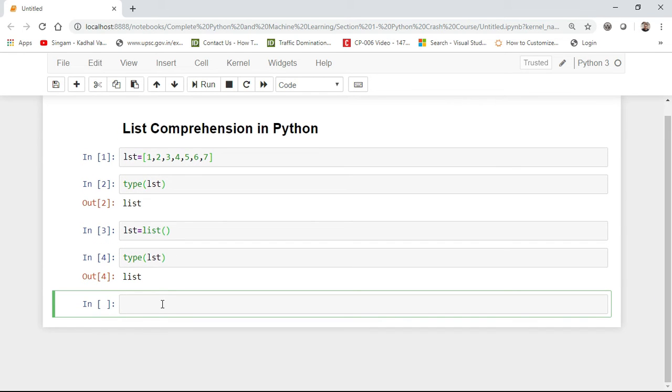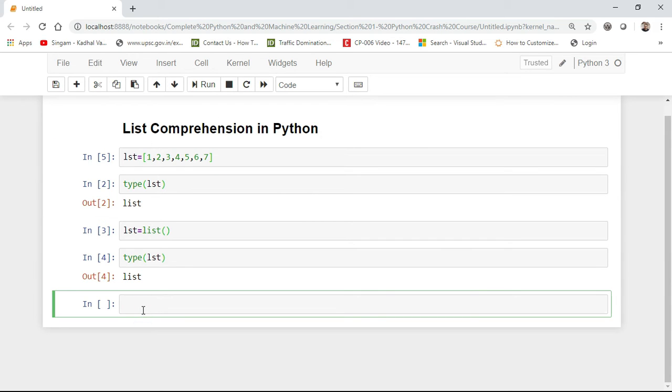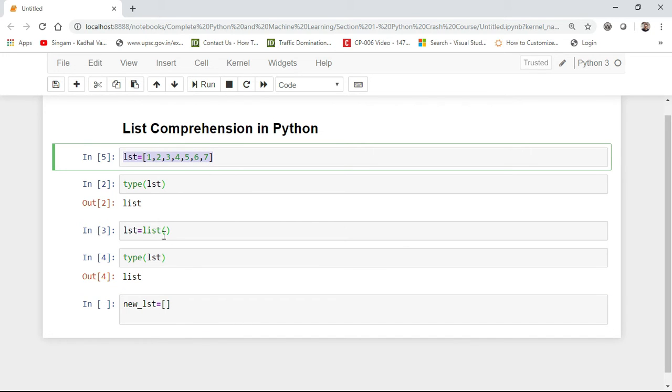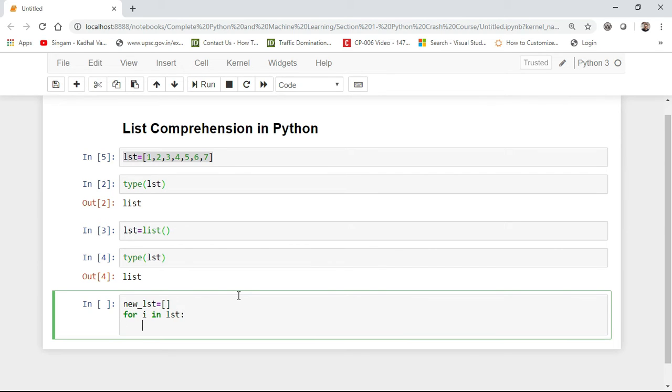Now suppose I have a list already, LST, over here. I'll execute the same line. Now suppose I want to create another list, a new_LST, which is initially empty. What I want to do is append the elements from this particular list itself. So I'll loop through this list, for i in LST, and for each and every element from this LST, I'm going to append it in this new_LST.